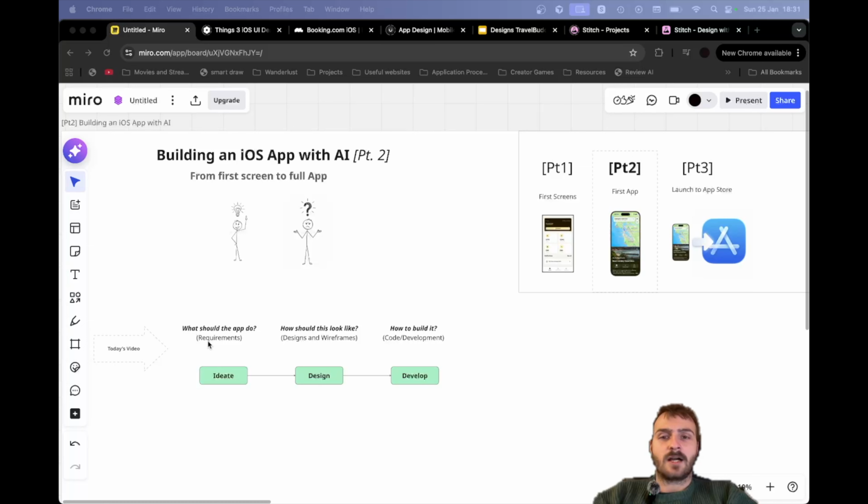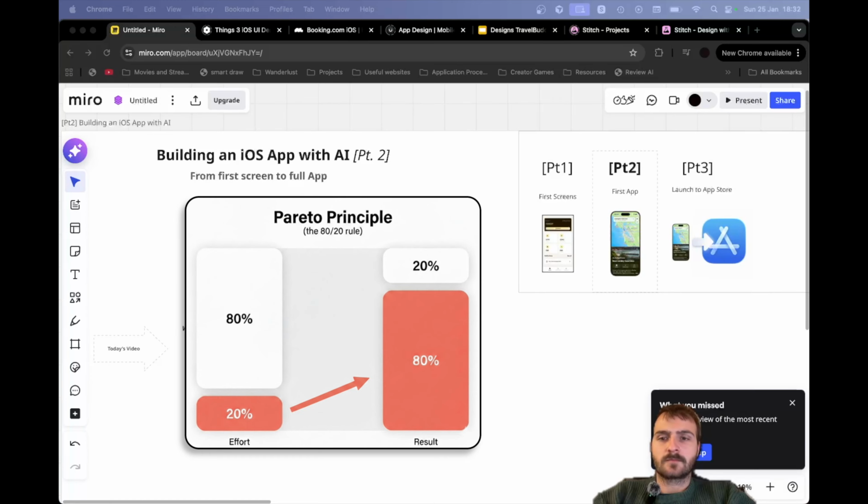In general, I follow a principle a lot, and I think in this channel and in building with AI it applies a lot. It's called the Pareto principle: the idea that with just 20% of effort, you'll get 80% of the results. The idea is not to exert too much effort and waste our time. We still want to be efficient. But why be lazy and cut it short at 10% if just 20% gives you a shot at a real app, an app with a future, and an app to be proud of?